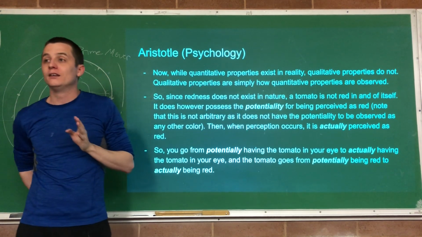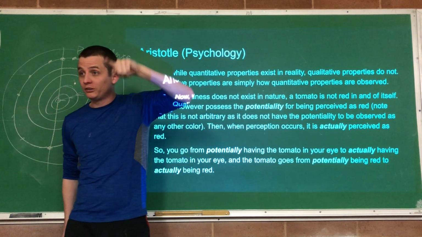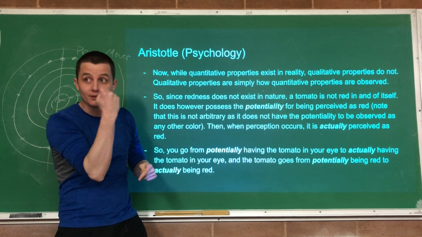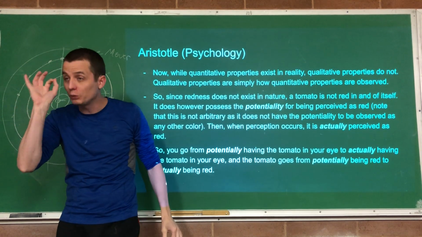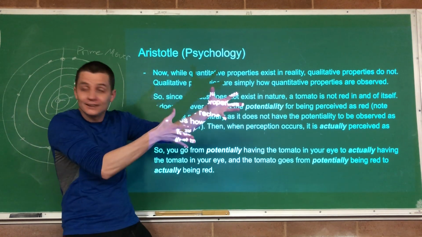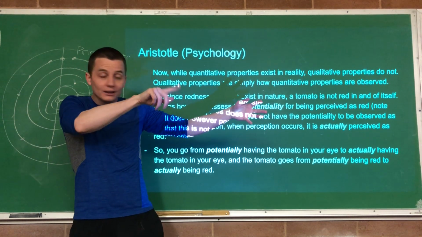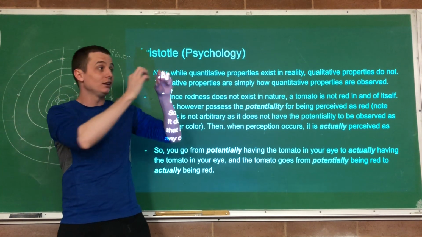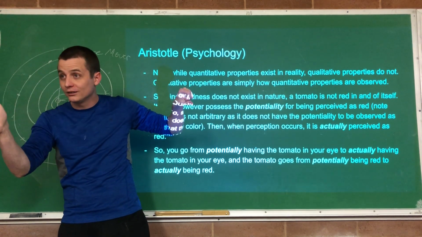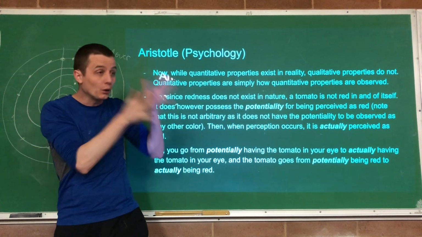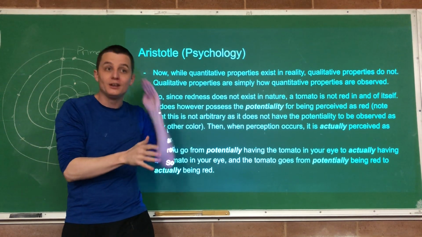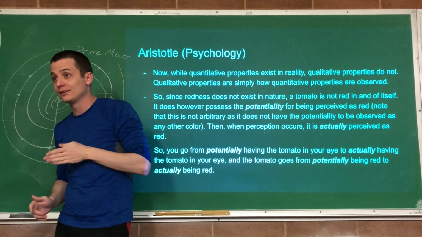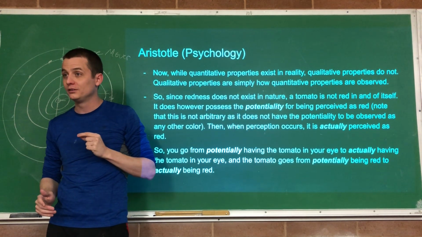Okay. The Aristotle view to that is, no there's not. There is light traveling at this frequency, and it has this quantitative property. And the way that you experience that photon interacting with you produces what you call red. That red didn't exist in the photon. The photon is just that thing with its wave traveling at you. And the way that your mind interprets that specific frequency is red. And that's how you perceive it. The photon isn't red. The photon is of such a frequency that when it hits your eye, it reproduces red in your mind. And red existed in your mind, not in the photon in and of itself.